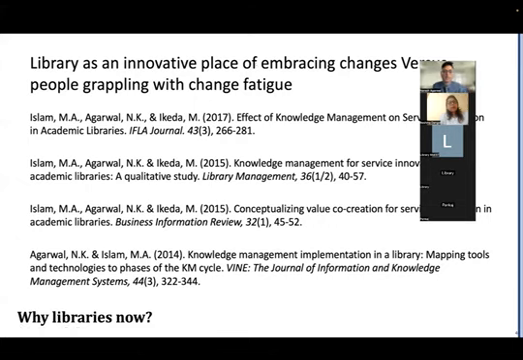And these are some of the publications with Anwar on the library as a place for service innovation and how knowledge management could play a role in that. But even when we talk about innovation, right? We're also dealing with people who are very tired and stretched very thin. Japan, as we know, is a very innovative country, but most Japanese also deal with a lot of fatigue and tiredness because of the smart services they are able to provide. So how do we take care of people, even as we talk about the future and innovation and technology and all that? We have to take care of each other, and that part is also important for us to think about as we think about library advocacy.